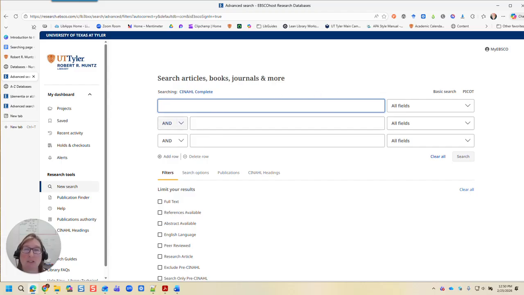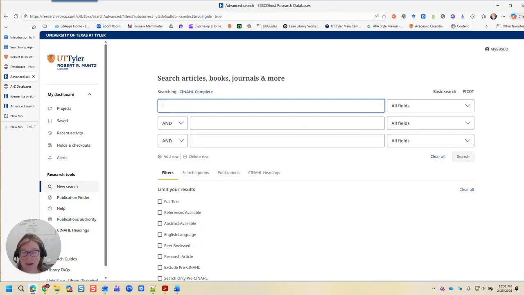But my search boxes work very much the same way. One of the things that is a little different is you'll notice that this has CINAHL headings. That is like MeSH terms. It is a way that this CINAHL database indexes subjects, and we do have some YouTube videos on that and we'll talk about that.